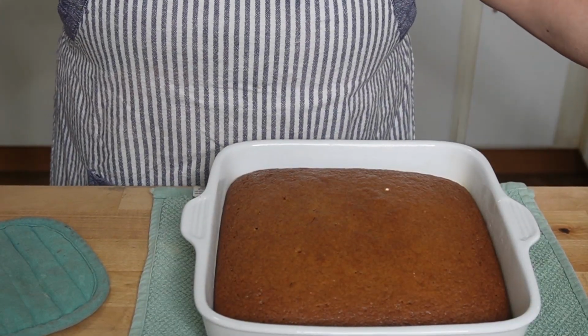Applesauce cake is done. It took a lot longer than that 35 minutes. I had it in there for 35 minutes. When the timer went off, I checked it and it was still nowhere near done. And I had left it in there for an additional 18 minutes. That was a total of 53 minutes. But that's okay.